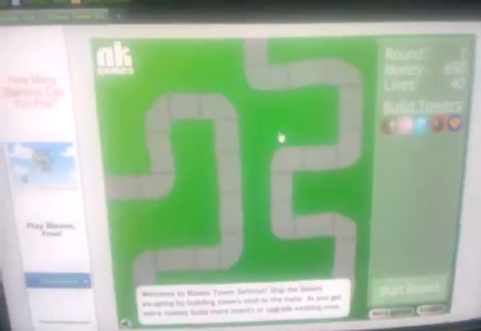Alright, so today I'm going to be showing you how to use Cheat Engine 5.6 or any other version of Cheat Engine. It'll work with all of them, doesn't matter. The one that works best is Firefox, so that's what I'd recommend for modding or hacking this. Alright, so you start out with 600 money.